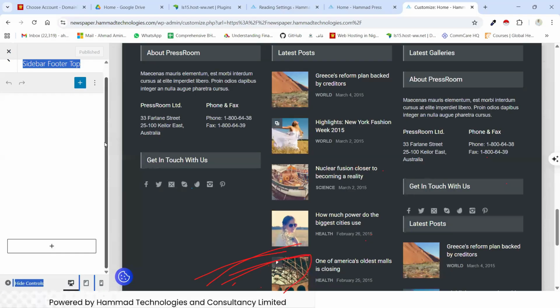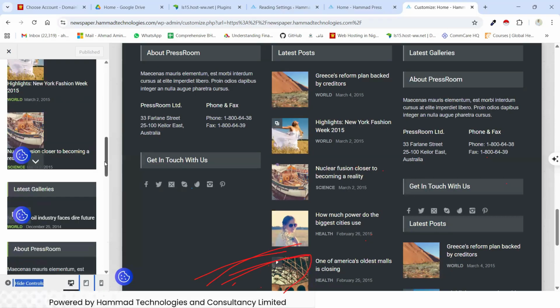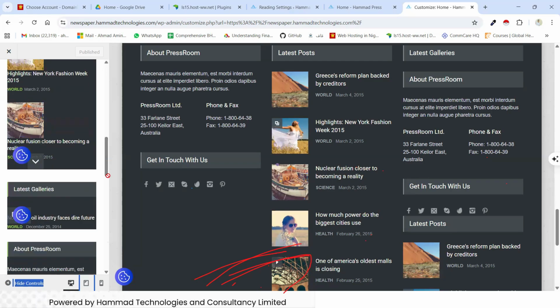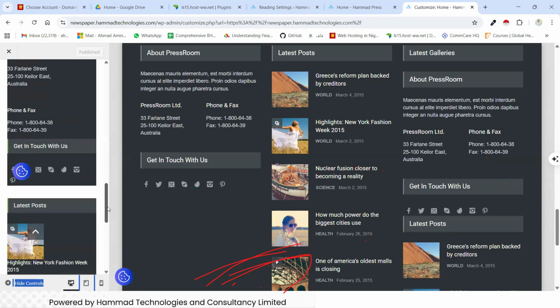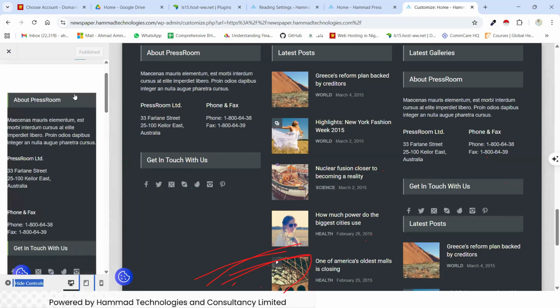This thing will give us a lot of headache. Because of that, I click on that twice. So it will give us two things. You see, all these are twice.